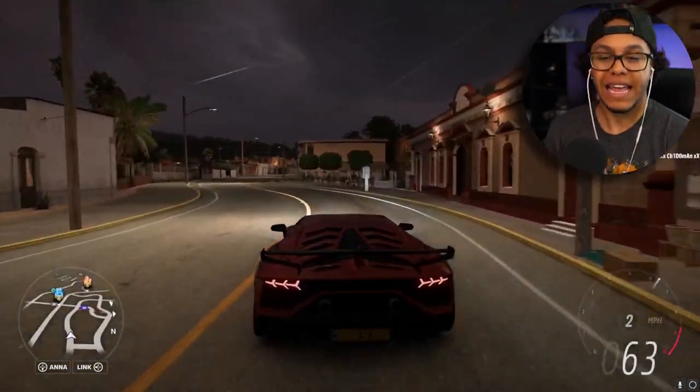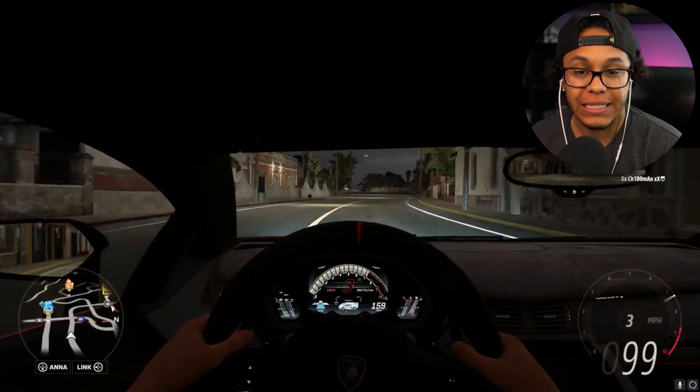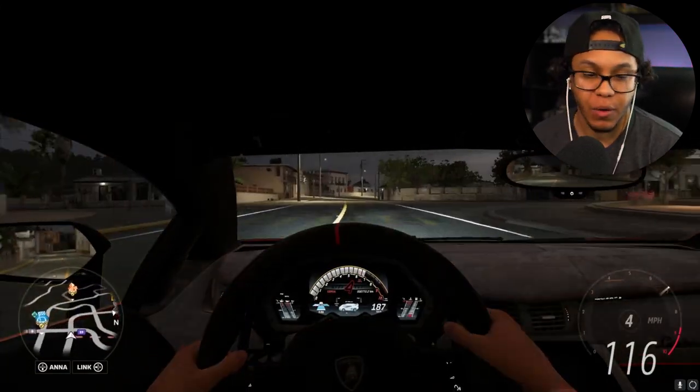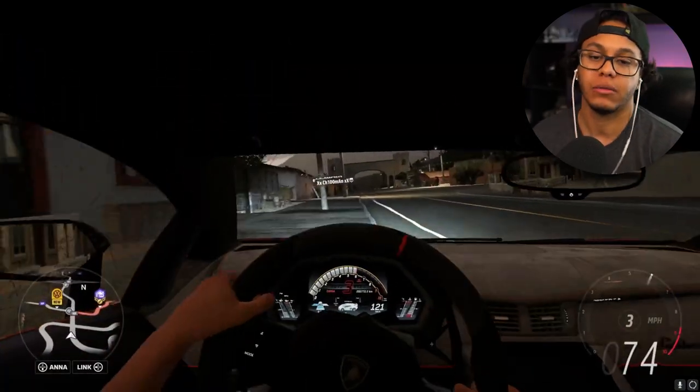This is Forza Fridays, and in today's episode, yes, y'all see this beautiful car, right? This is the Lamborghini SVJ, bro. We're gonna be driving this. I spent 20 million. Oh my, bro.